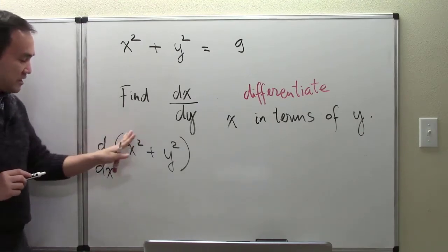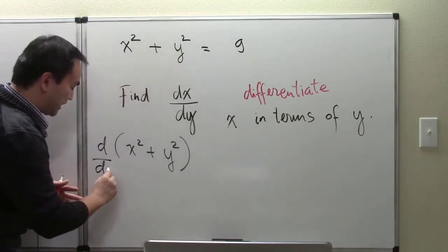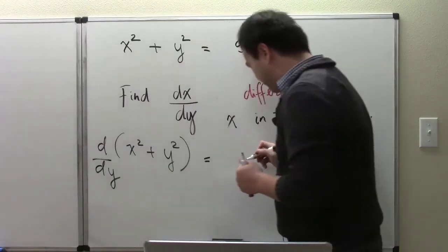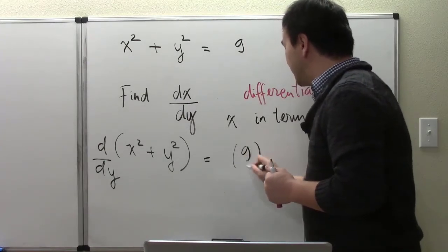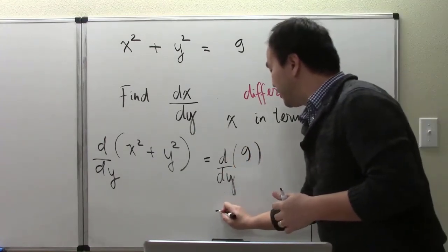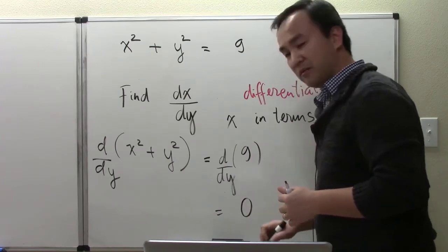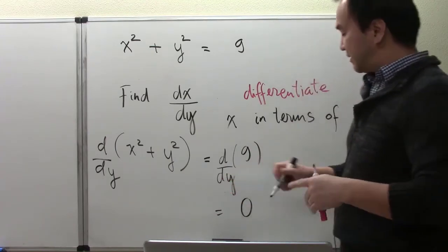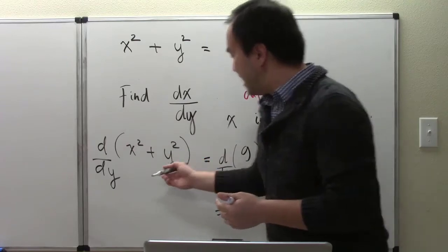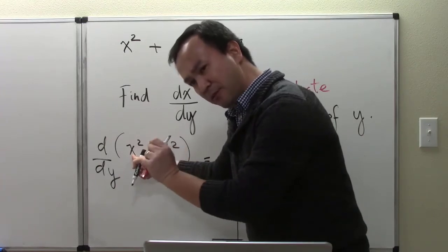We're going to differentiate the entire left-hand side with respect to, and I already made a little mistake here, we're supposedly doing that in terms of y. Okay, and the right-hand side again, that constant term being 9, I am going to differentiate that term with respect to y. Okay, and so regardless of whatever variable we are differentiating in terms of, a constant will always give you a 0. I mean, differentiating any constant gives you a 0, regardless of what variable we are targeting. And so now, just like how we did for the other case, for my first term, think of the x as already an implicit function of y.